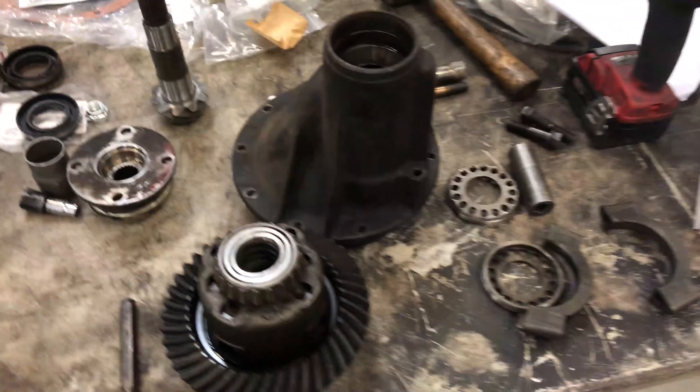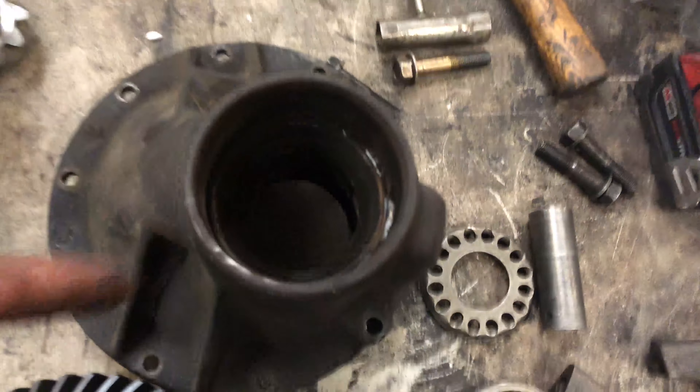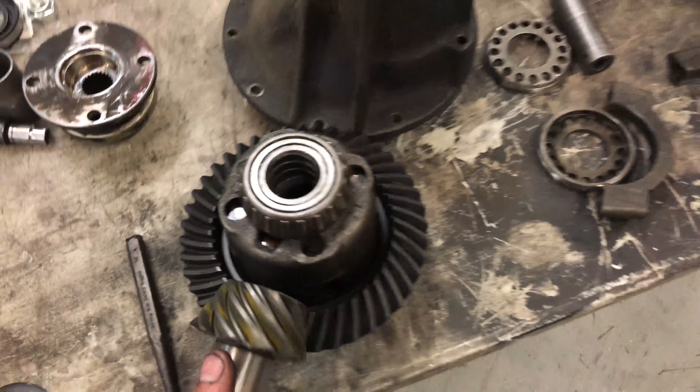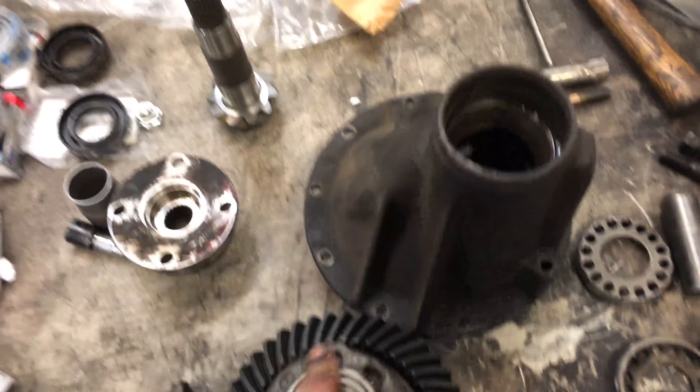Here's all the parts — most of this was already torn apart so not much to show. We got new bearings for everywhere, so I've got to pull these bearings off and pull the outer races out. These are used to set the backlash — basically where this sits left to right. I think this is a 4.3 ratio so it should be pretty sweet, and there are new oil seals for the front.